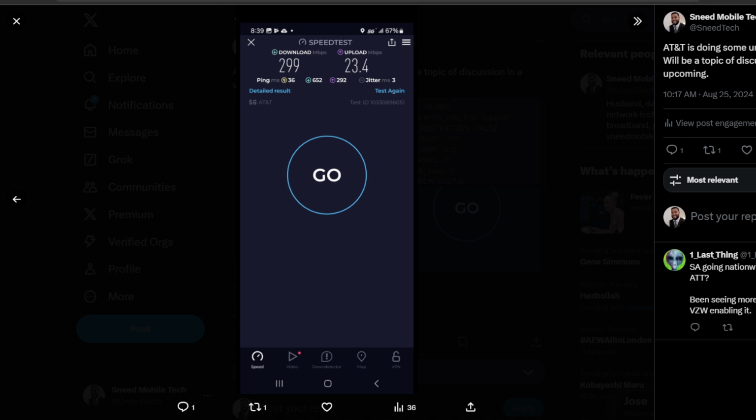But it does very much seem wasteful to keep going back, climbing all these tower sites over and over again. And there's nothing efficient about that. And we know how cost sensitive AT&T has become. They're trying to build the cheapest, lowest cost 5G network. Doesn't seem like they're trying to build the best 5G network, in my humble opinion.